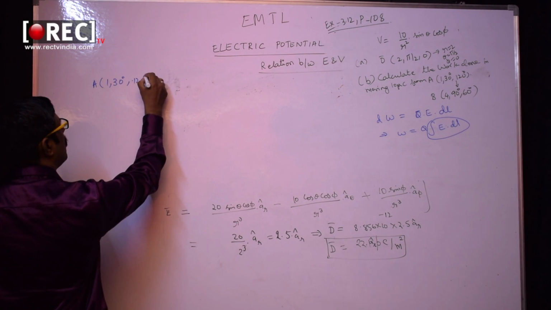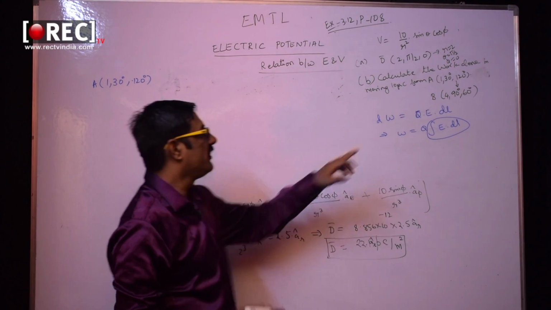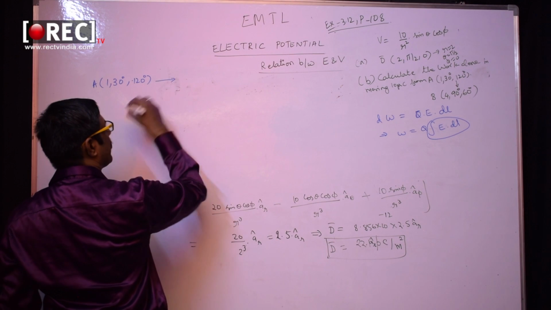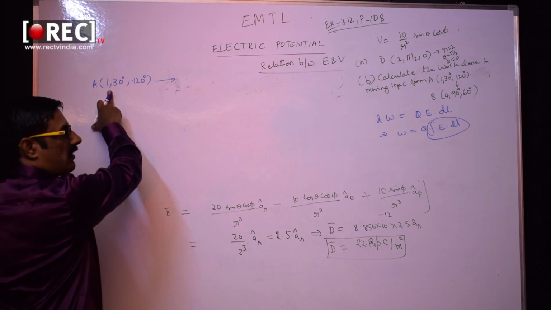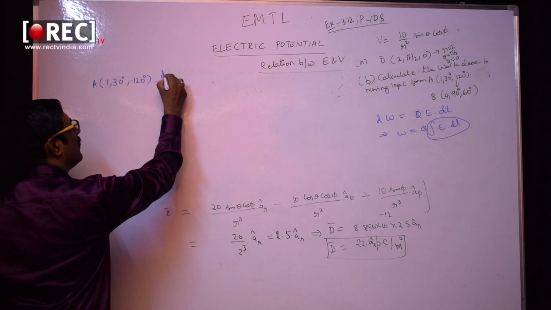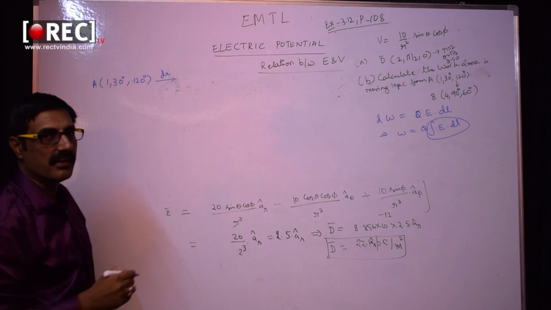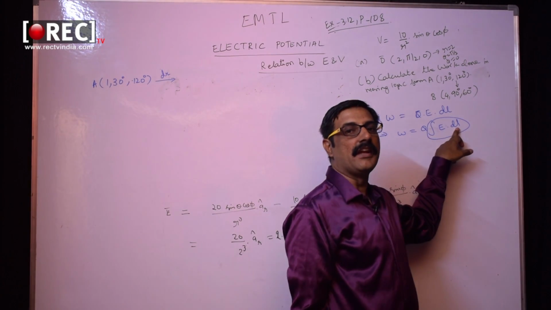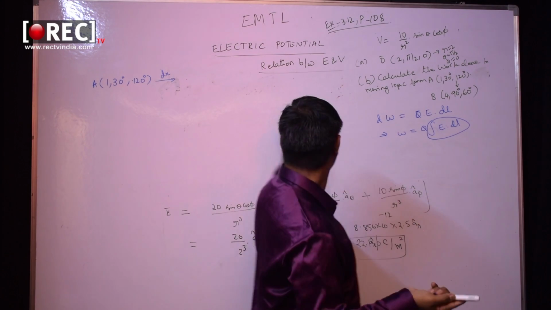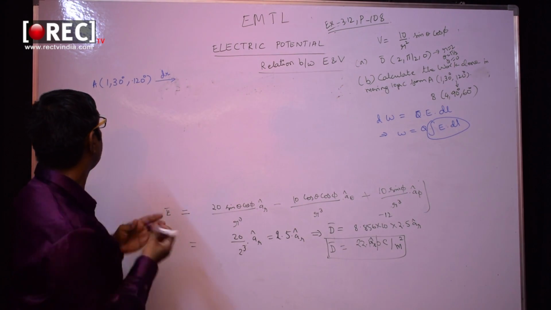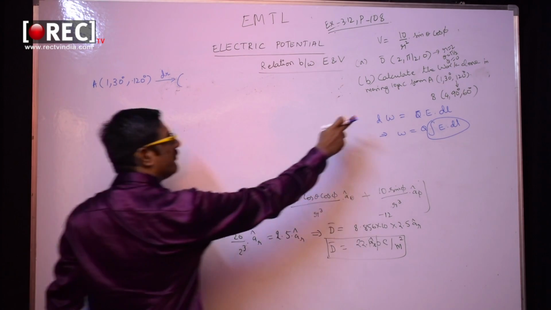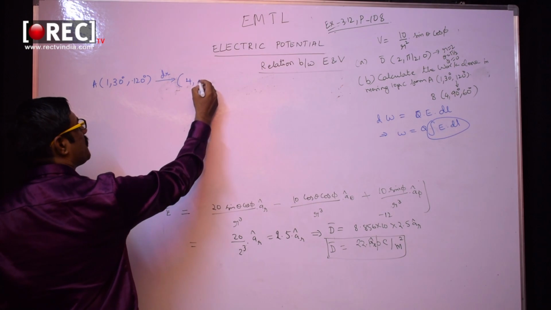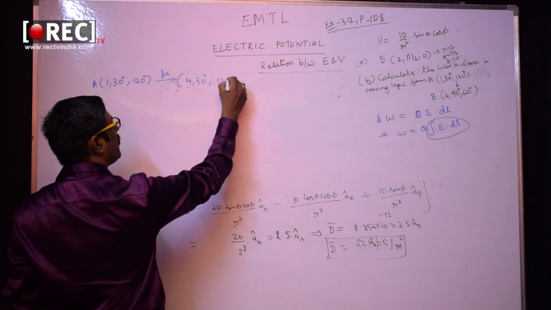Now, what is the destination point we have? It is 4, 90 degrees, 60 degrees. Starting with the first change, the first change is change in r. The length element in the change in r is dr. That means we are taking this length element at each change. First we are considering the r change. r is changing from 1 to 4, so we want the destination r value to be 4. So it is 4, comma. Now these values will not change, that is 30 degrees and 120 degrees.